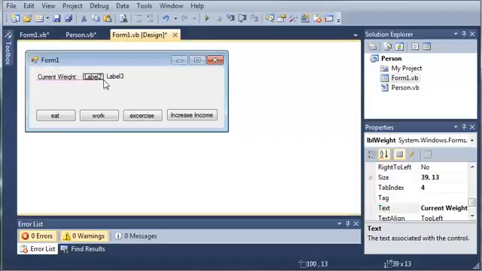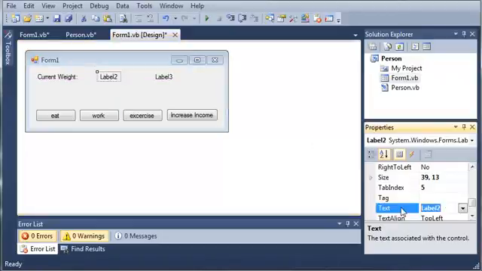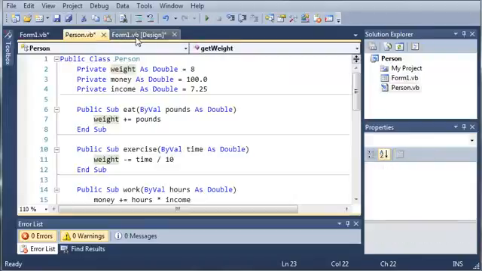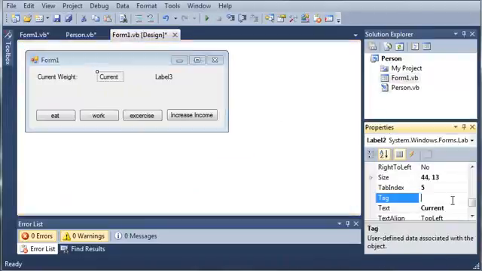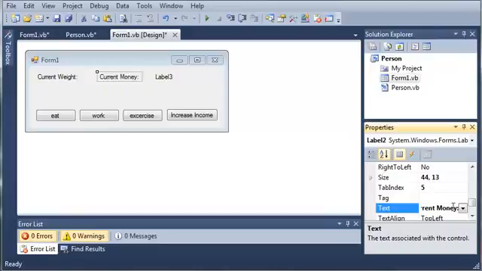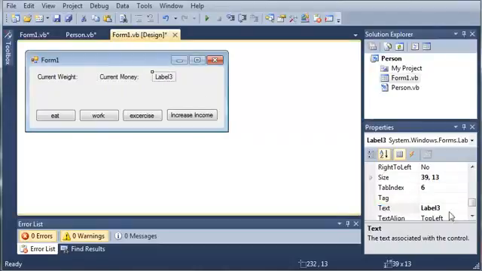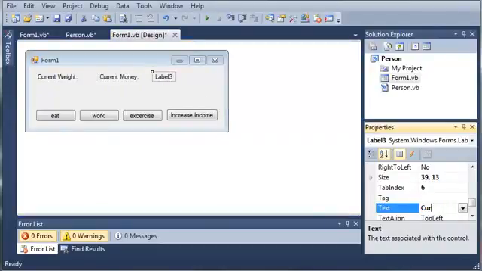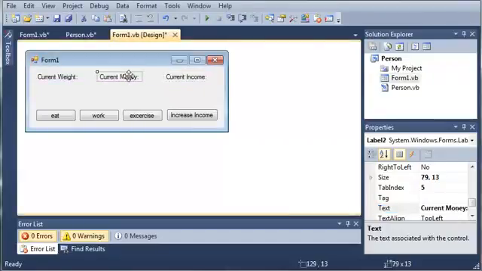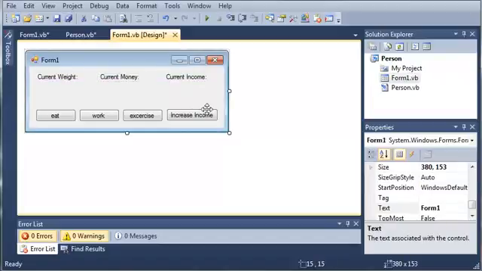Now let's come over to label 2 and set the text to current money. And then we'll set this one to current income. Let's make this a little bit wider.